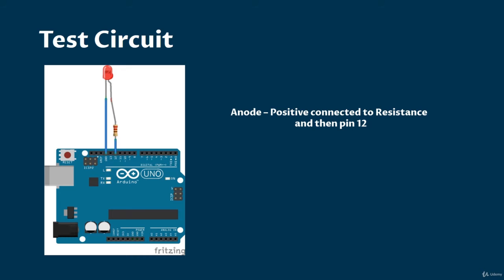Here I'll perform the experiment for a minute or so. So I'll not use resistor in this case, but practically I recommend you to use resistor always. The anode of the LED is connected to pin 12 through resistor and cathode is connected to ground. So connection is very simple. Now let's make the circuit.